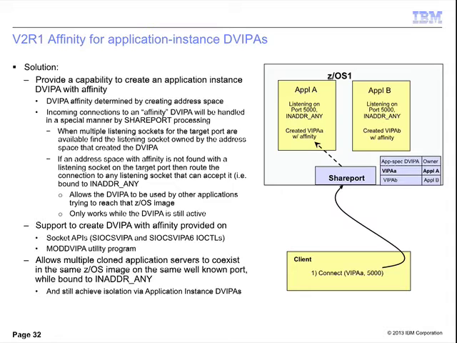So obviously this has application exploitation requirements. If an application wants to use this, it has to modify its dynamic VIPA creation to say I want to do this with affinity to my address space. And you might guess that this was probably a requirement from a particular application, and that would be true. So stay tuned. Once an application has made an announcement in that space, it's something we probably would announce via our social media channels and eventually via other avenues.